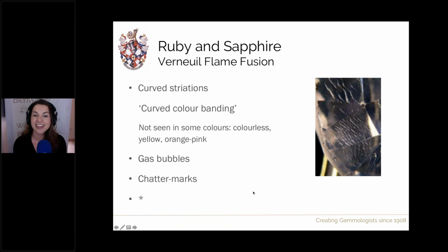Other features to look for are then that checklist I mentioned earlier. They're generally good colors, very bright, they're good clarity, good sizes, and very neatly cut. So all these things together, we certainly have a very clear identity. One more thing, when it does come to curved striations, just to say this is a diagnostic feature for Verneuil flame fusion corundum. In any of the other flame fusion synthetics, you do not get this feature. So if you see this one feature, not only do you know it's a synthetic ruby or sapphire, you'd also be able to conclude its synthesis method, which is the Verneuil flame fusion.